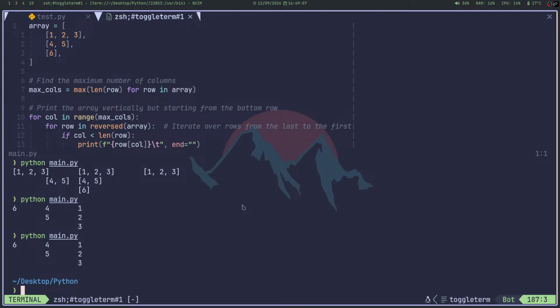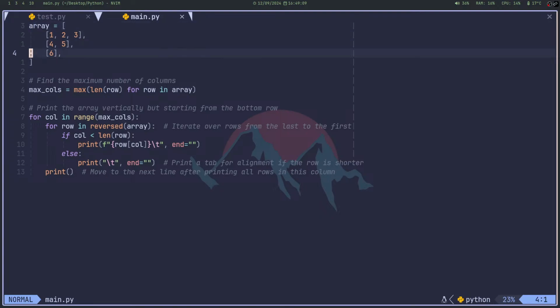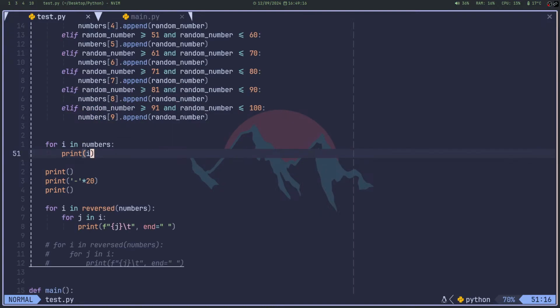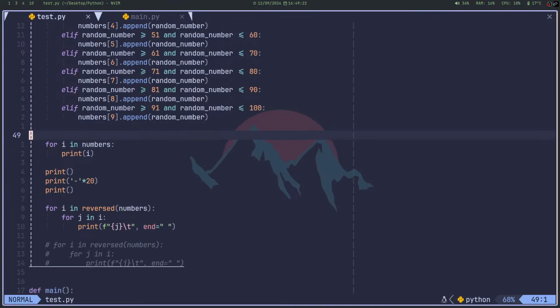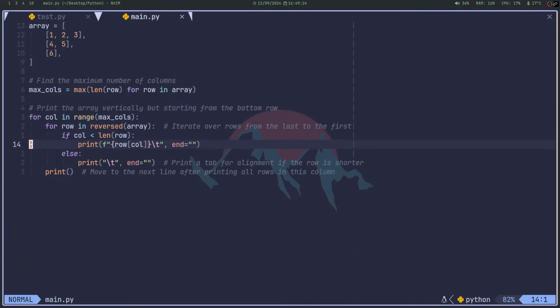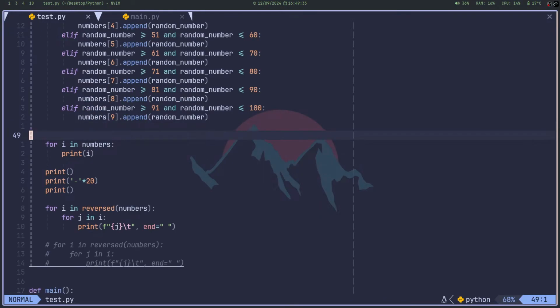Why does it not print in reverse? Let's try this one, I guess.